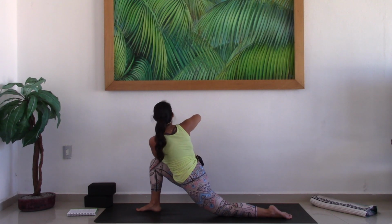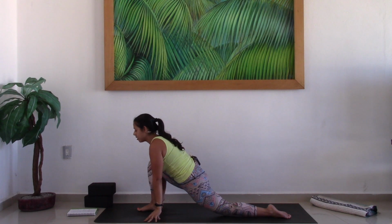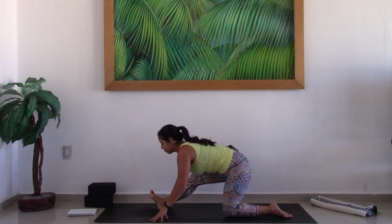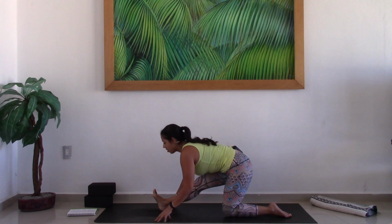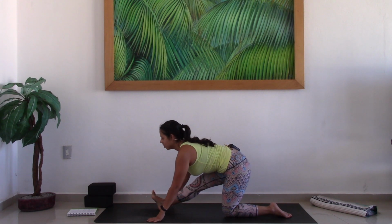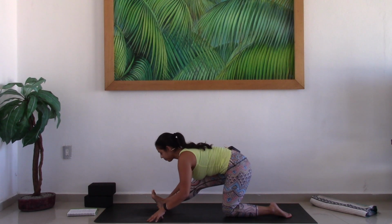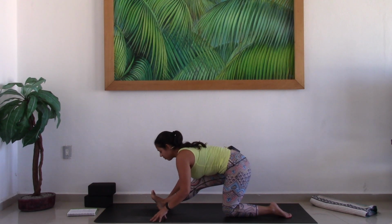And then go ahead and undo your twist, coming to center, bring hands onto the earth. Take an inhale here. And as you exhale, straighten the right leg, bringing the hips back and space for Ardha Hanuman. As you inhale, lengthen the heart towards the foot, find a long spine. And exhale to lower the torso a little or a lot over the right leg. Again, feel free to keep a gentle bend in the right knee. If this feels like a lot on the right hamstring, it might.